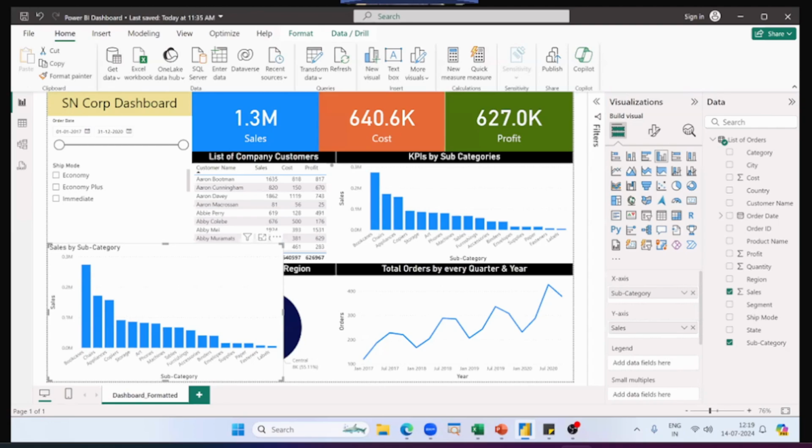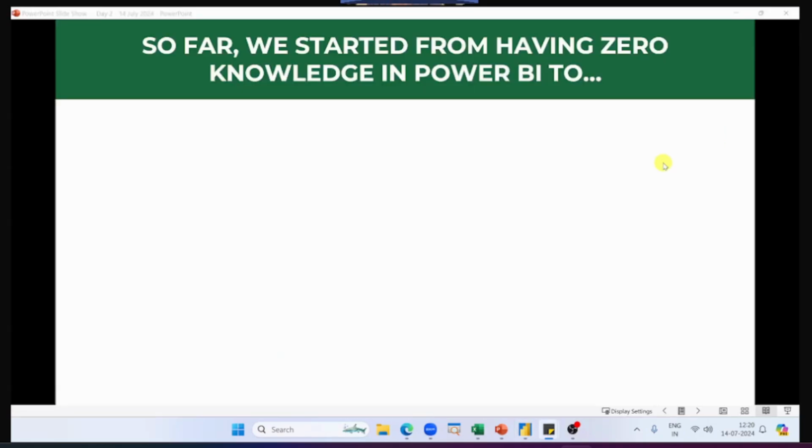Well, this is what you can do inside of Microsoft Power BI, and we have literally learned so many amazing functions. In the last 24 hours, we have literally gone from zero to hero in Microsoft Power BI, learned a lot of functions, a lot of visuals, a lot of things, and it is absolutely important for us to summarize everything that we have learned so far before we proceed further, so you do not have to forget it, right? So guys, here's a quick summary of everything that we have learned, and I want you guys to go ahead and drop in a big yes at every single learning that you have found to be super useful.